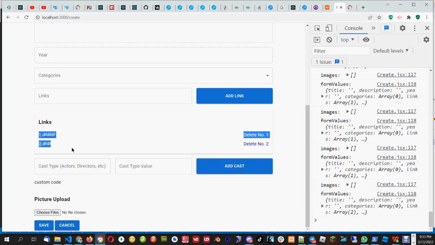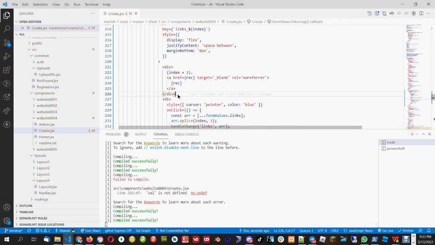Here we have only one row for displaying and one row for delete. But if we add here, we will have one row for cast type, one row for the cast value, and we need to display these two things. So give a try on this one, and I will do it next time. Next Saturday I will do it. So you can do it tomorrow, day after tomorrow, whenever you get time. Do a similar thing as we did here.